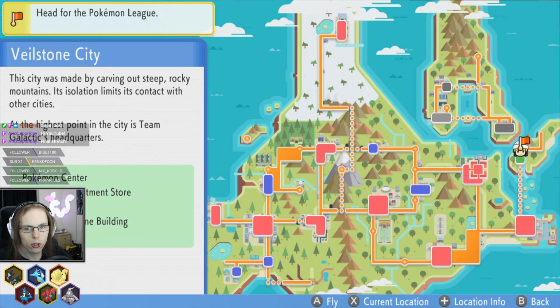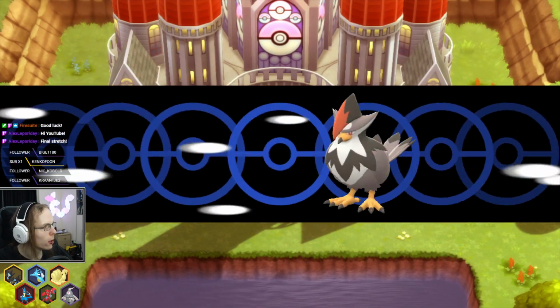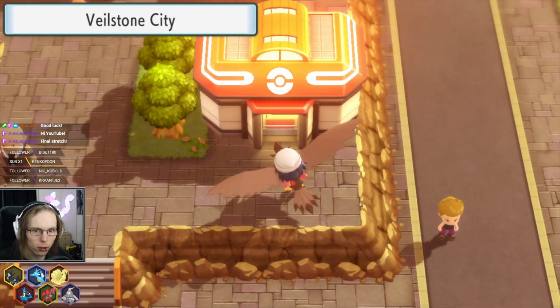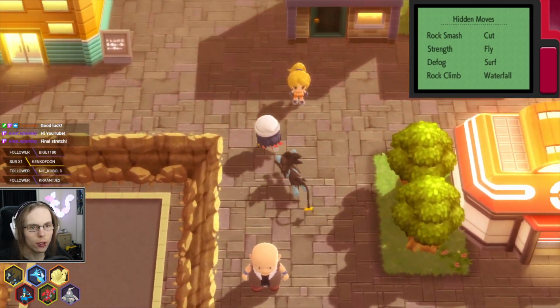Fly. We're going over to Veilstone. Let me know if the audio is off or anything, or if things are too loud or too quiet. We can sort them out when and where needed.